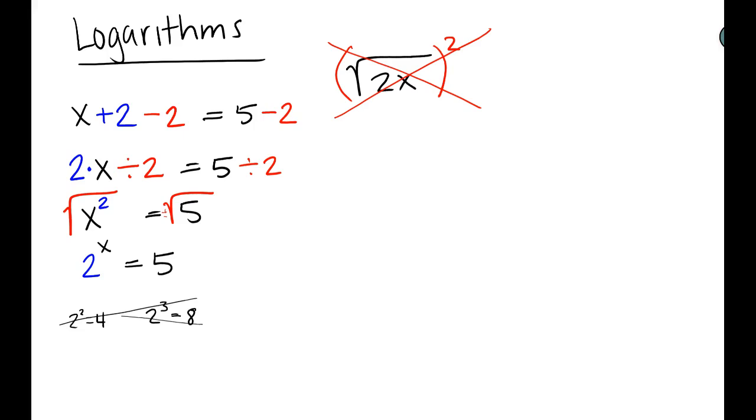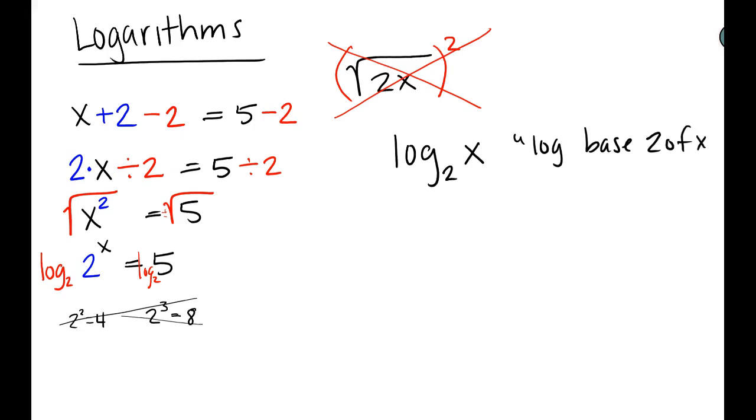So this is where our logarithms come in. It turns out that if we do a log base 2 to both sides, that will actually cancel this out. So let's just really talk quickly about the different ways we can solve these equations and what our log looks like. So if we have log base 2 of x, this we read, like I just said, as log base 2 of x.